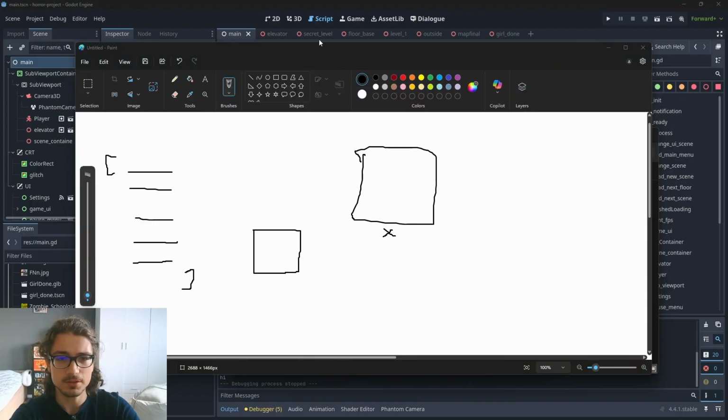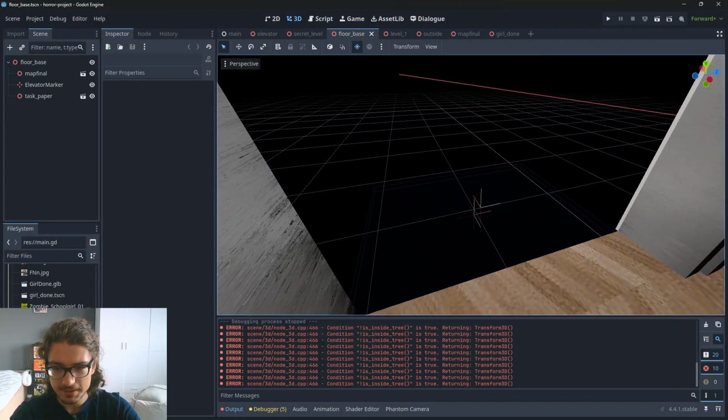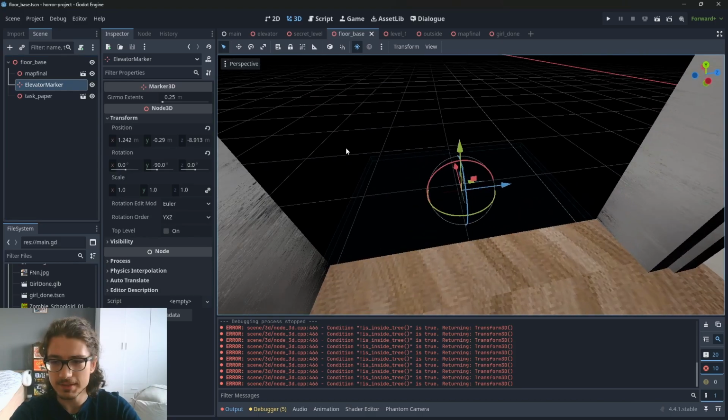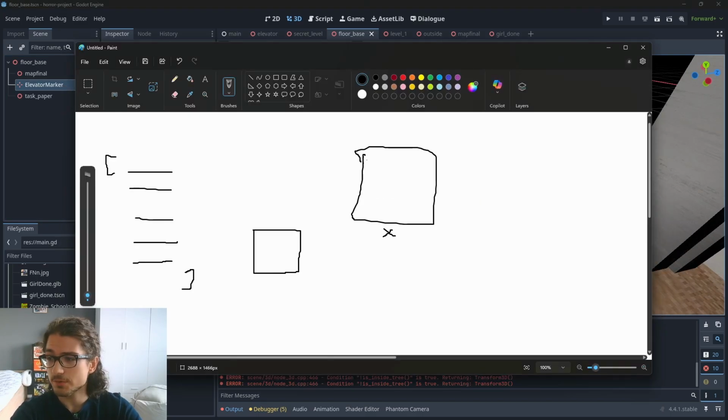Let me just show you in Godot. Here is a little Marker3D called elevator marker, and this is where the elevator should be once the level is loaded. In my implementation, the elevator is not moving, only the things around it are moving. First of all, I instantiate the outside level, the new floor, and then I translate it so that the elevator will be exactly where this elevator marker should be.